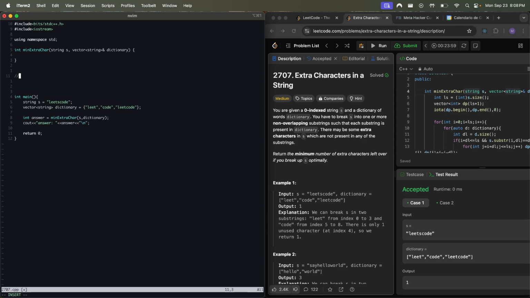In that way, we are going to use dynamic programming to solve this problem, and the intuition behind doing that is that, for instance, let's assume in the first case we have this as a string, and then our dictionary includes leet and code. Usually for approaches related to dynamic programming, we use in the DP vector one more in the length.